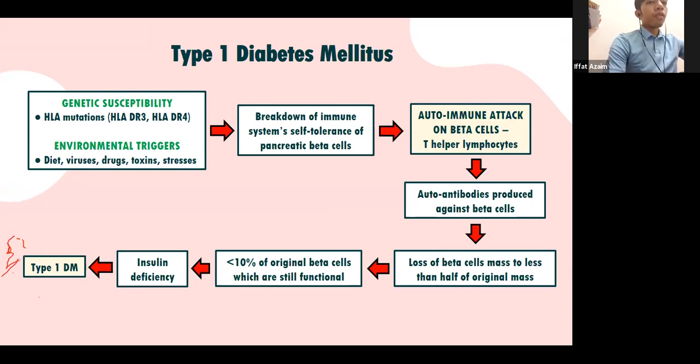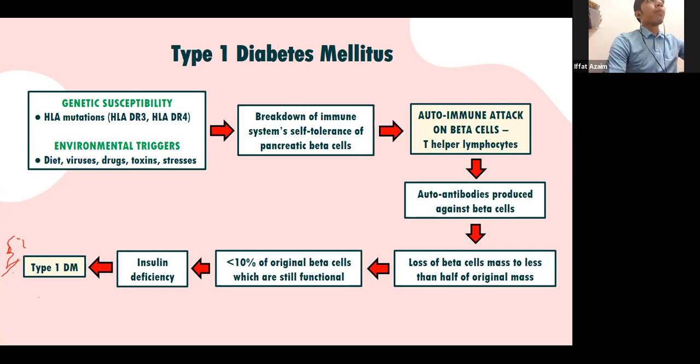So remember that diabetes refers to high blood glucose, right? So when there is damage of pancreatic beta cells, there will be no insulin, or absence of beta cells can cause insulin to drop to very low or absent. So when there is an autoimmune attack towards the beta cells, mainly by T cells, it also can produce autoantibodies. These T cells and autoantibodies will attack the beta cells, and then the mass of the beta cells becomes lower and reduced.